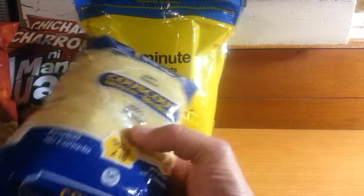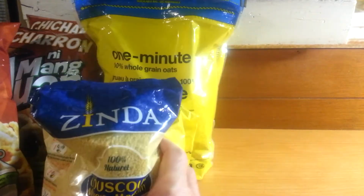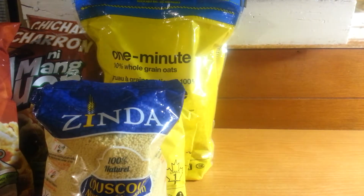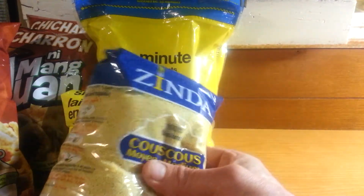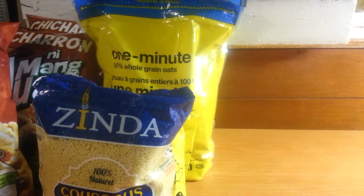So this was $4 for 2 pounds, not really a very good bargain, but that will actually go very far, and I think it's certainly a better thing to be buying than rice and pasta, because you lose less water, and it's slightly smaller and less bulky. You probably get more servings out of this than you would out of a big packet of penne or macaroni.